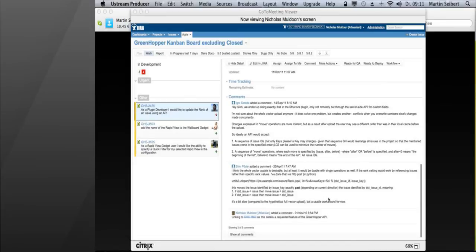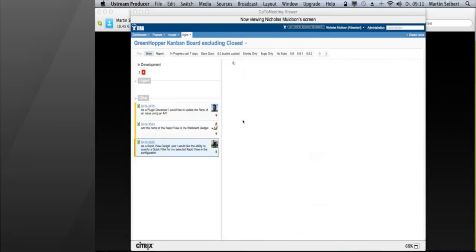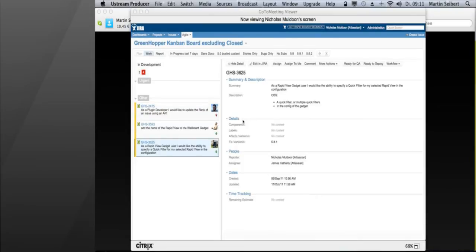So when we go through a planning session, we can look at these and we can just go down our list, and we just use keyboard shortcuts, J down the list, and we can quickly see our conditions of success, see our story, and make a decision. How do we prioritize this? How do we bring this into our sprint?